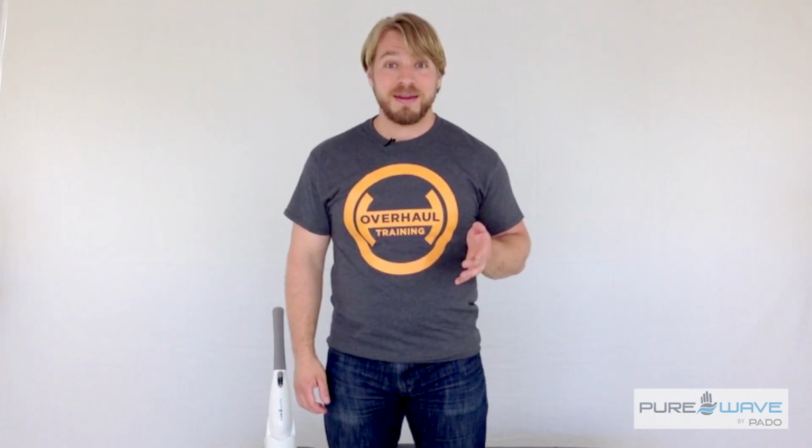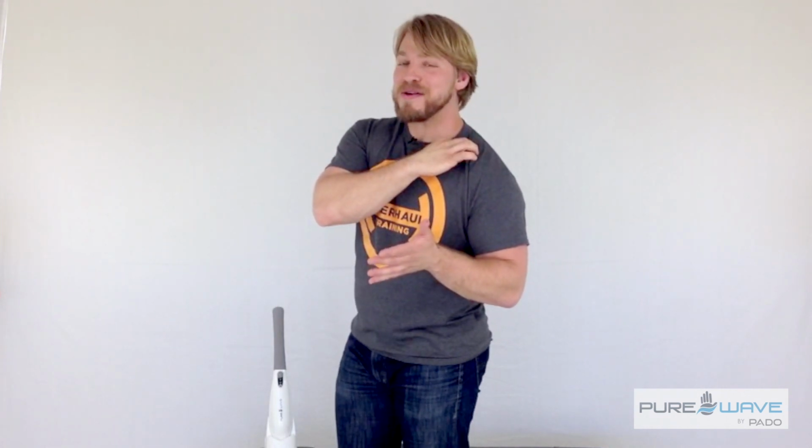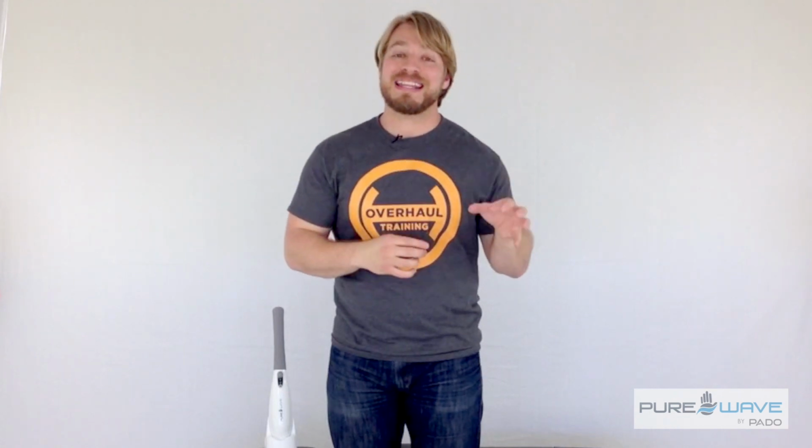You got that, right? No? Okay, let me break this down a little bit for you. So, the posterior border of your lateral third of your clavicle. Here's your clavicle, your collarbone. Let's go out to the lateral third, the outside. So we got 1, 2, 3. Here's the lateral third and the posterior border, which is the back side and the edge. Makes sense now, right? Okay, so the back side of your clavicle right over here is where all these fibers come down and converge on and attach to.